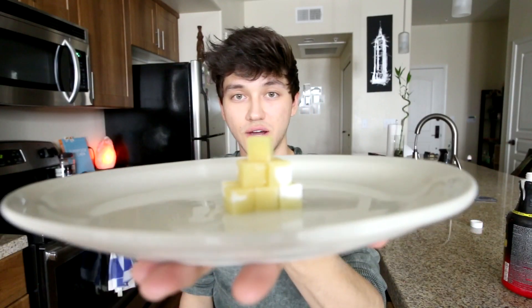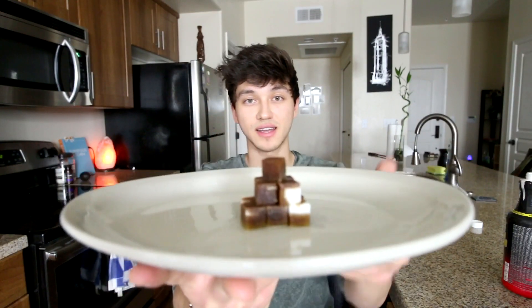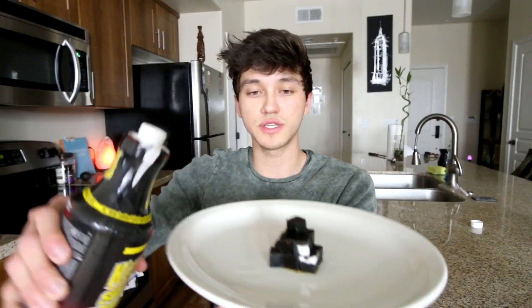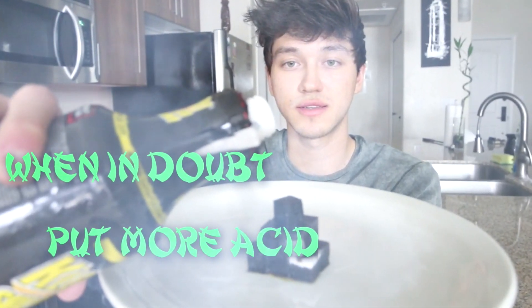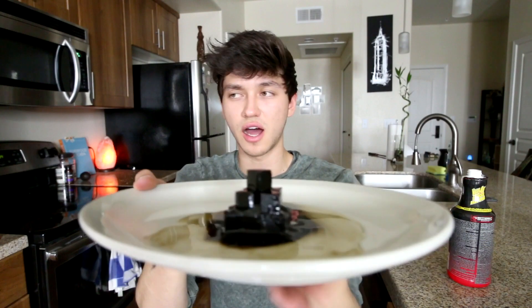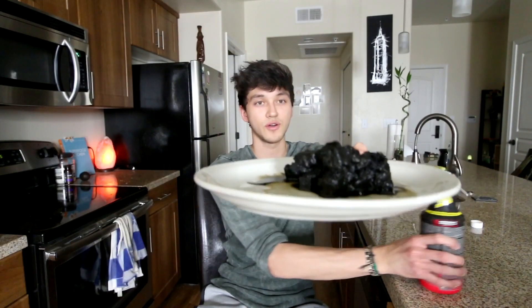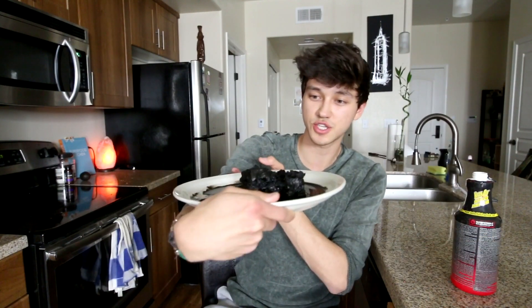Okay, all it's doing is turning yellow. That's not what it's supposed to do. Oh, it's working — it's turning black. I don't want to smell this; I feel like I'm gonna die if I smell it. That's what it's supposed to do — it's supposed to turn black. I was expecting this to be more exciting. I think we just need to put more acid. There we go — putting more acid didn't really do anything; it's getting hot on the bottom. It's fizzing — what's happening? I think this is very bad to do inside. It smells like prunes. Just kind of destroyed the sugar and now it looks like the black plague.